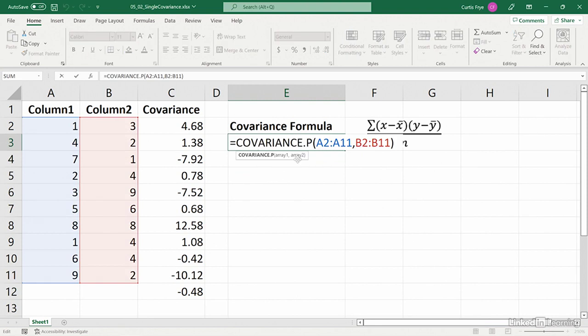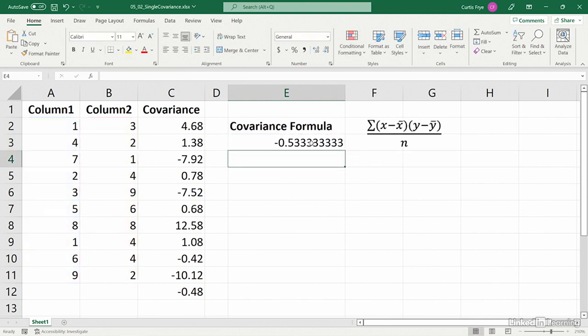And you might have noticed that when I was entering in the formula, we had two options for calculating covariance. COVARIANCE.P, which is what I demonstrated here, and COVARIANCE.S. S assumes that you have a sample of your data. So I will highlight that, press Tab, and the function has been changed in the formula. I'll press Enter. And you can see that the value is slightly larger, or at least farther away from 0 than the previous calculation. And that's because we are dividing by n minus 1 instead of just n. So it's a slightly more conservative way of doing the same calculation.